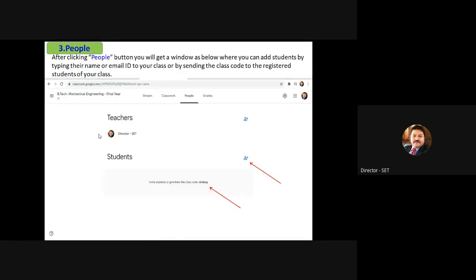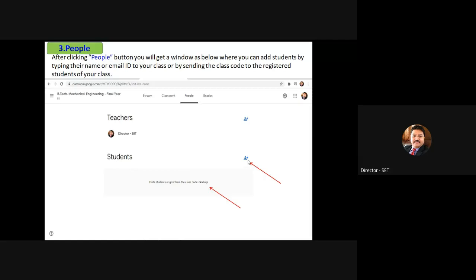Next, adding people. They use the name people because this software is not made only for students. It is made for everybody, so they use the common name called people. You can add teachers also, because sometimes some universities conduct team teaching where 2-3 teachers will be at the same place and teach the students. For example, in engineering, we take engineering drawing as a team teaching course. And there are some other courses also. When a senior professor is teaching, junior professors will be around, so you can add the junior staff members also. But as of now, this is not necessary for us.